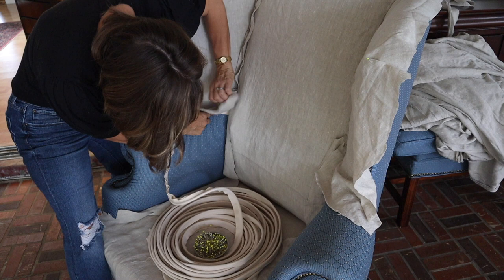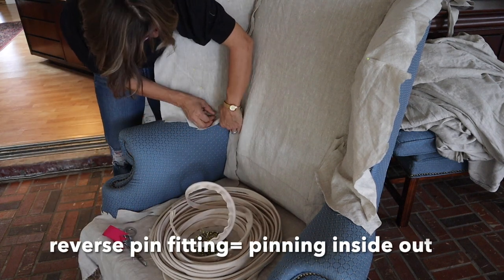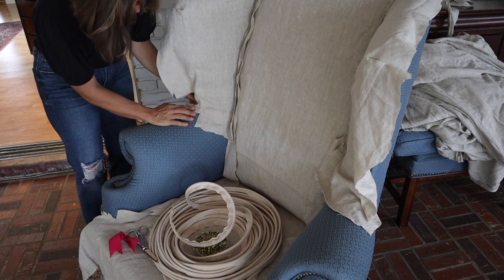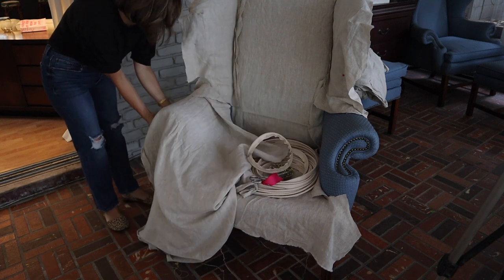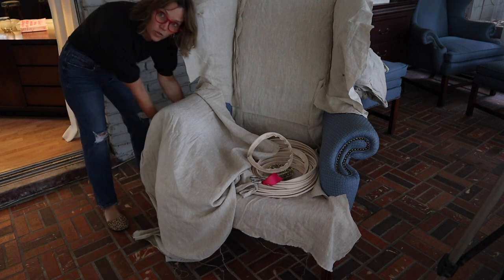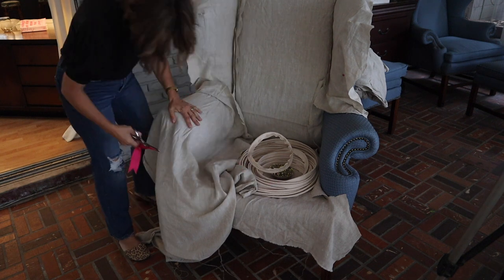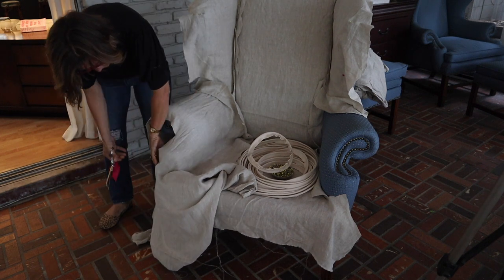Remember, this is a reverse pin fit. There's the welt — see it comes around this arm — and now this piece will join up to there. Let me cut this one now. So the inside arm piece needs to come all the way over the top, all the way around to underneath the arm here, and all the way back to there.